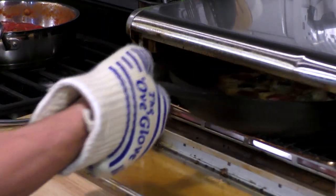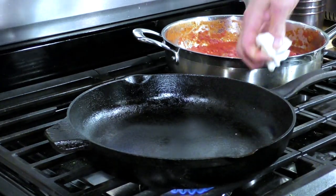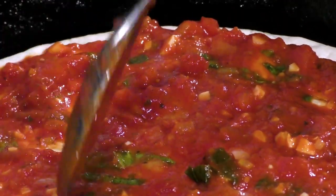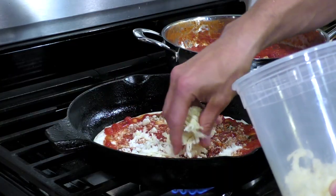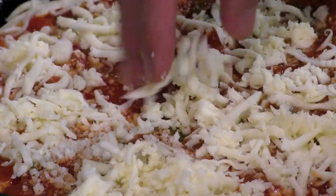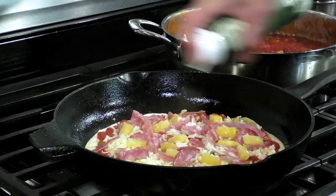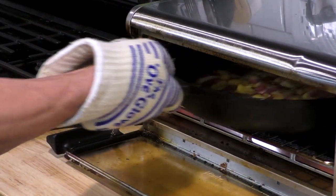About five minutes later — boom, this pizza is done and looks absolutely amazing. Look how easy the cast iron cleans out between pizzas — just a paper towel to wipe out anything left from the previous pizza. For the Hawaiian pizza, we start the same: sauce, a sprinkle of cheese, shredded mozzarella. Now we put our meat on — salami and sliced soppressata — and then some pineapple tidbits. Give it a little spray with olive oil and into the air fryer it goes. Five minutes later: beautiful perfection.